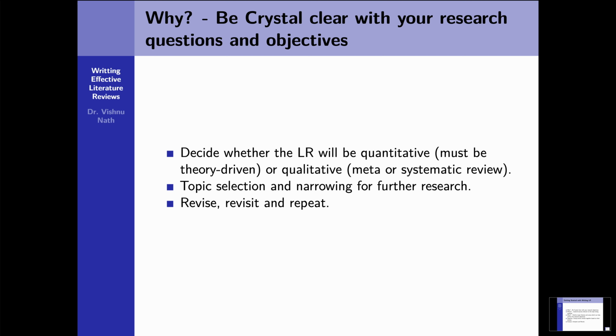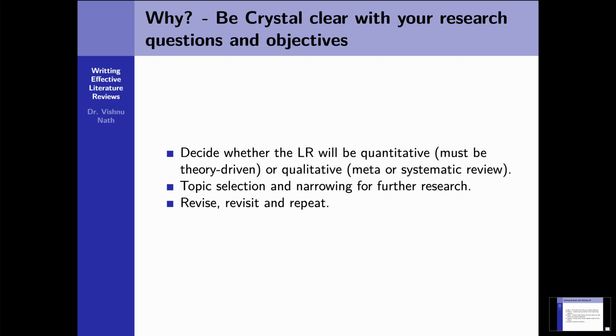For example, if your aim is to write a paper in which you have 2-3 research questions and 2-3 hypotheses, and you are trying to test those hypotheses either through experimental data or through field data, then it becomes a case of what you call a theory driven literature review. Means you are trying to put forward the theory behind your 3 hypotheses, that is why you are trying to explore or test these 3 hypotheses.